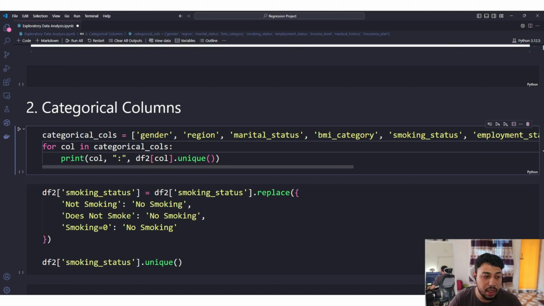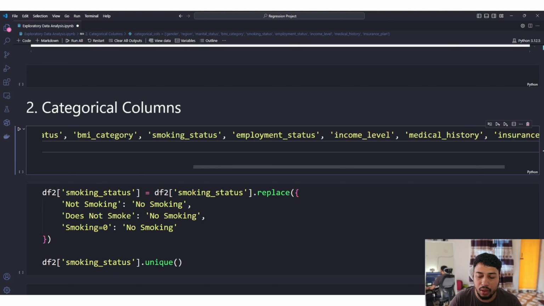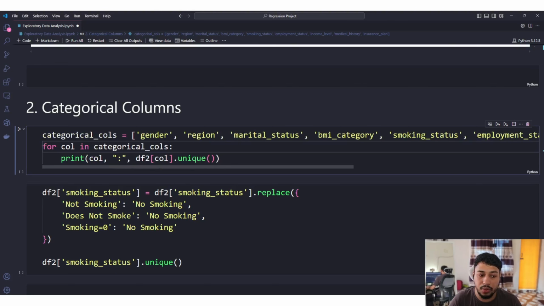For that, I'm creating a variable where I put all our categorical columns. Here I manually wrote down all our columns, but you can also do the previous method, like you can use the select_dtypes function to get all our categorical columns, but I used the manual method.